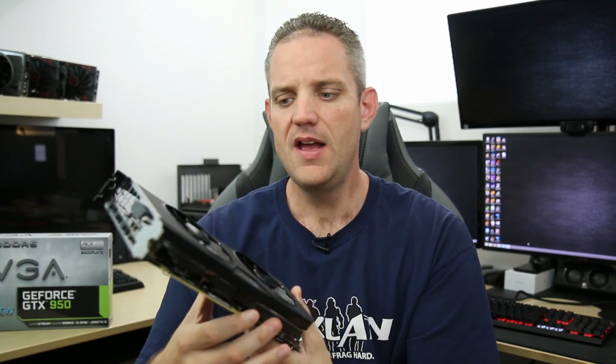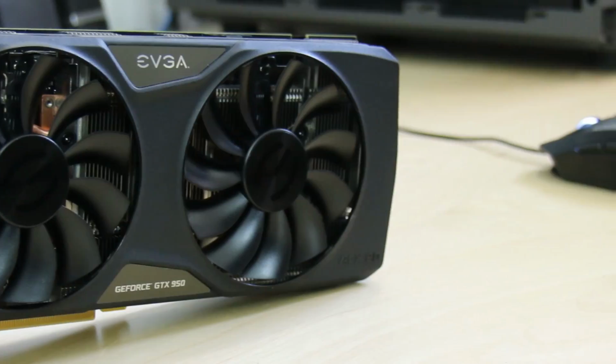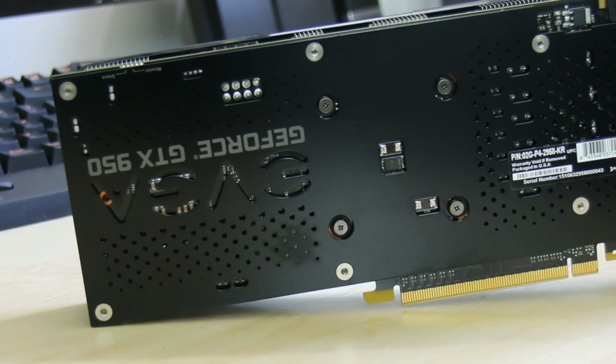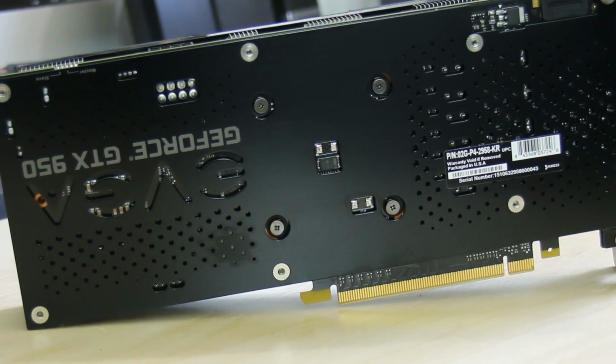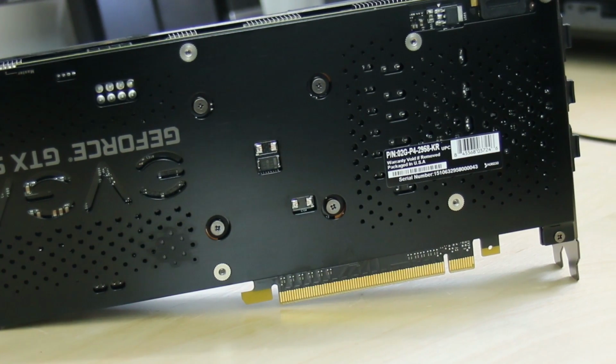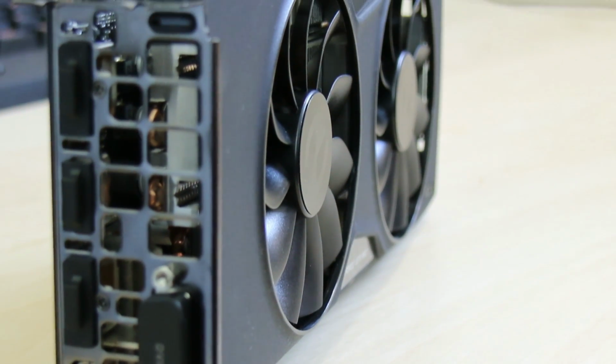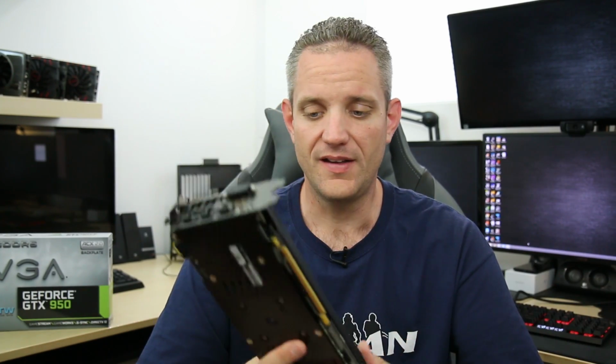Same exact backplate you'd pretty much find on a 960. The cooler itself is pretty much identical to a GTX 960. It's just been adapted over to the 950, because that's really what the 950 is, a cut down GTX 960. One of the things that the 750 lacked was SLI support. So there were some folks who unfortunately bought a 750 and said, well, if I need more power later, I'll just get another one in SLI, and they didn't realize it doesn't support SLI. So that's a nice change to see.